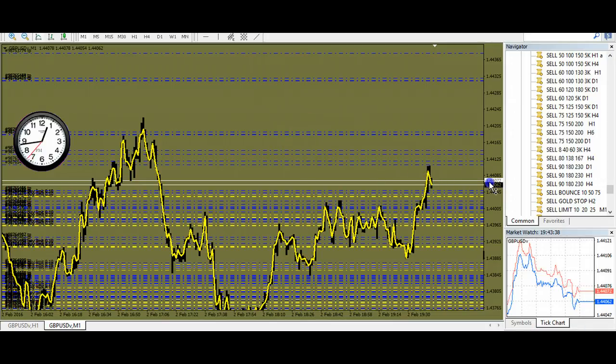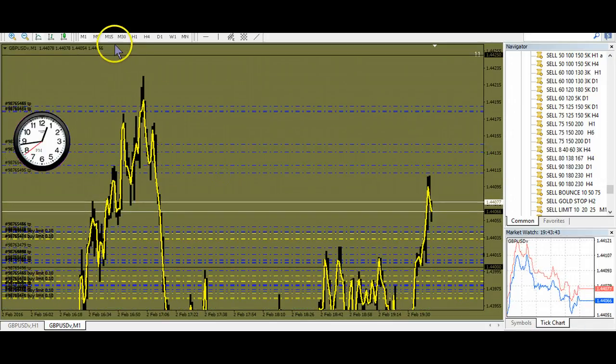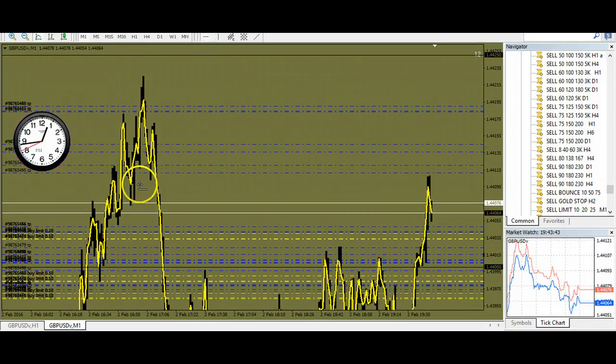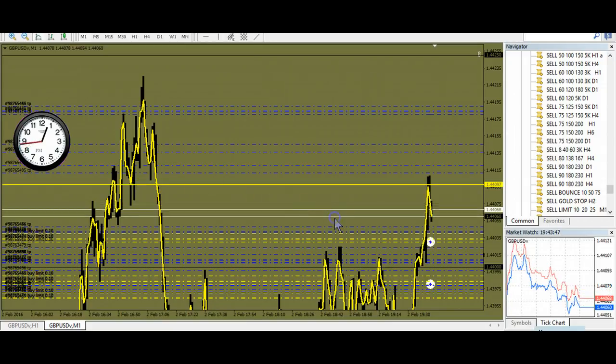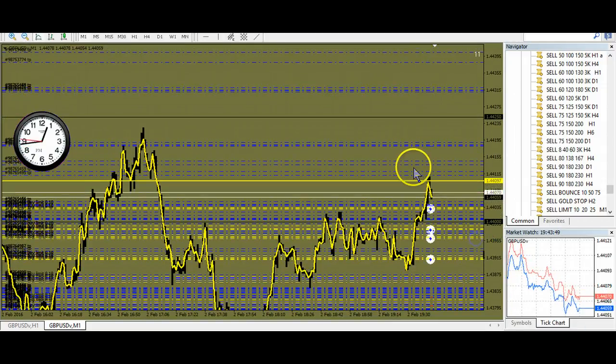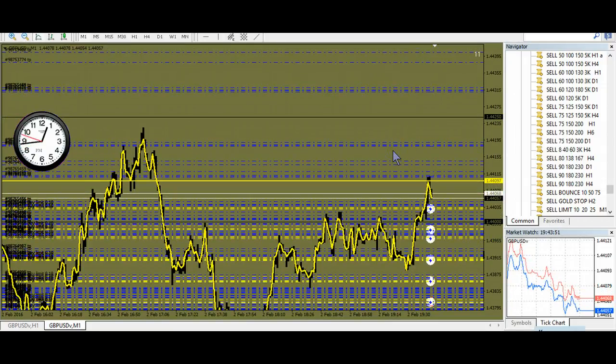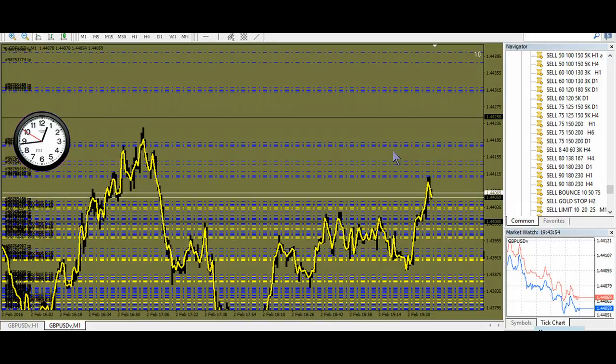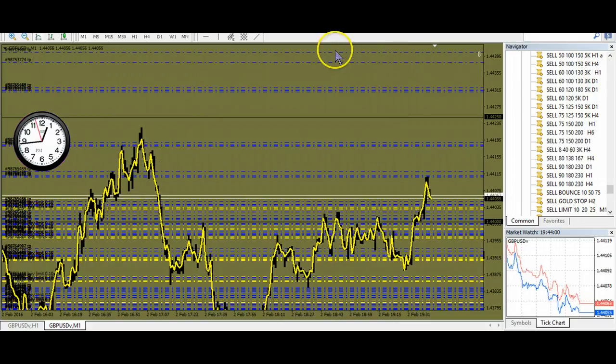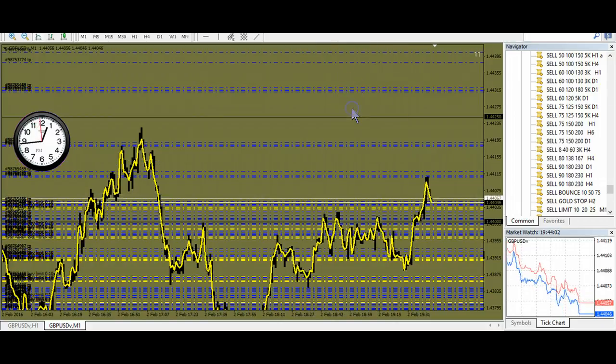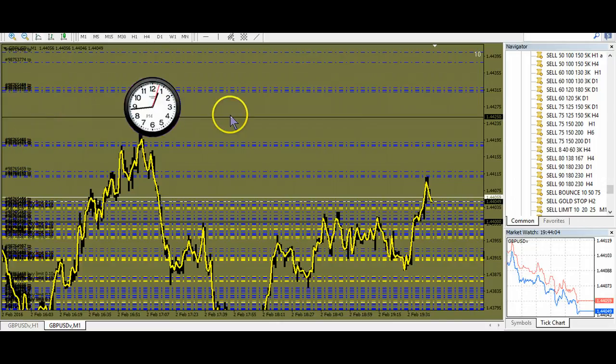So that was it. Sellers came in here, and I got out. They came in right there. Now I want to buy in pullbacks. So it's a long road up there. It's not a straight line. If we're ever going to take out that high, it's going to take forever. At least it's going to seem like it. Anyways, that's British pound. A lot of crazy moves, but definitely more fun than the euro.